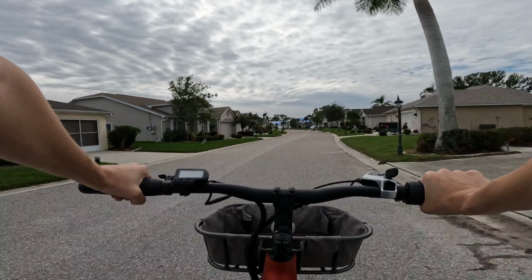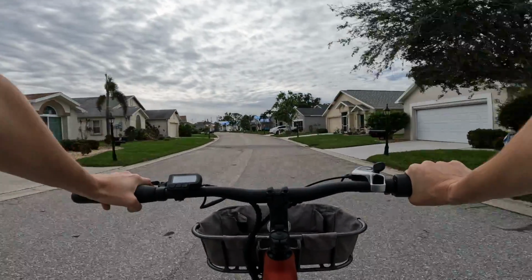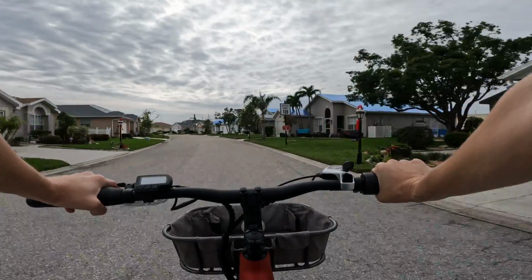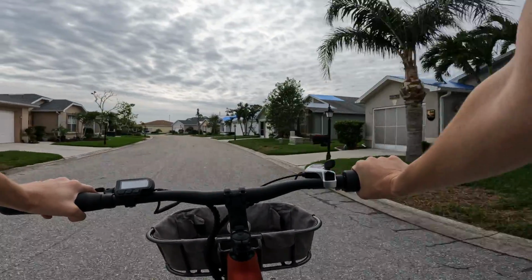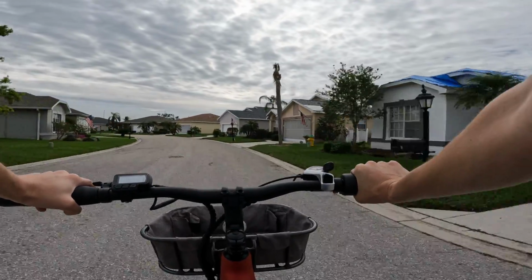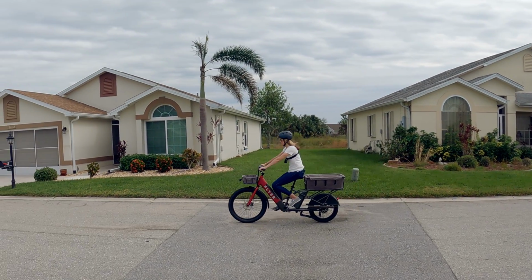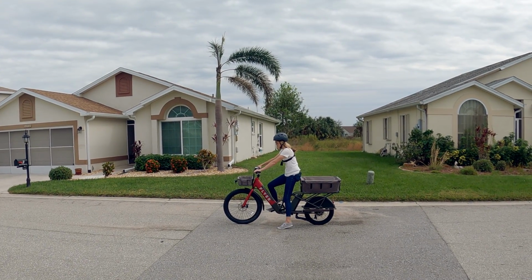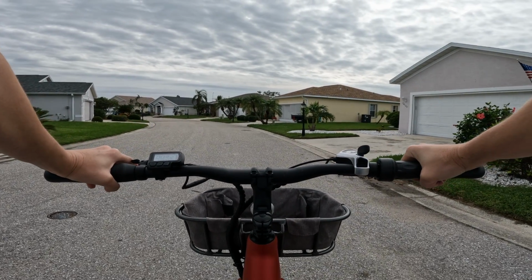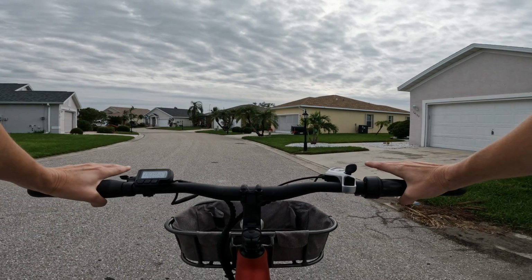Next thing I want to try out is a full brake test. So let me get up to speed so that I'm going 20 miles per hour. This would probably be important since this is a pretty heavy bike and you'll have a lot of cargo on it potentially. But let's come to a full stop here. It actually stays pretty well balanced. It is a wide tire, so I didn't feel like I was going to lose control at all on this particular surface. So good performance out of these brakes.